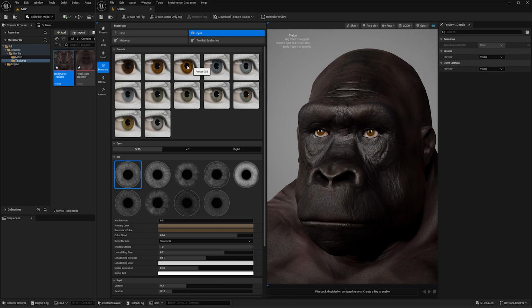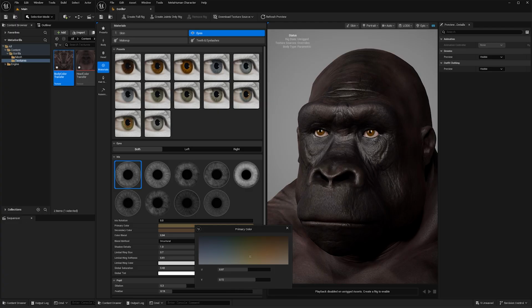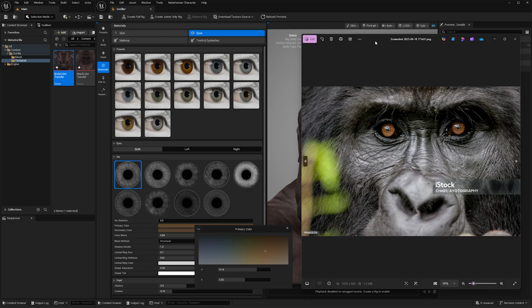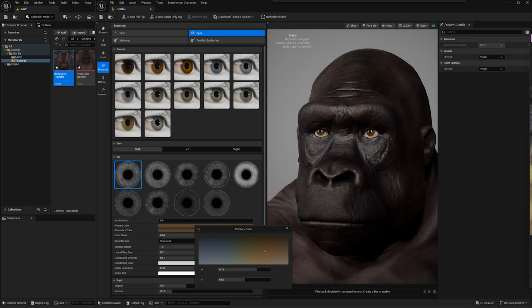So start off with the color. I want to go a little bit more. You don't want that. You want that brown. You want that brown orange. Just going to stick that off to the side so it doesn't get super lost. Where are we?